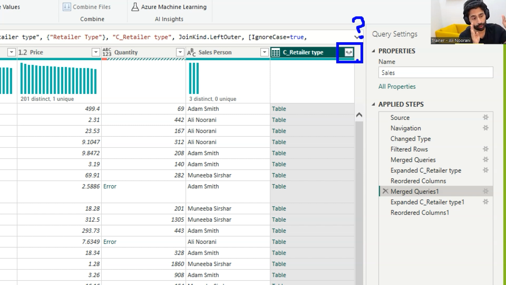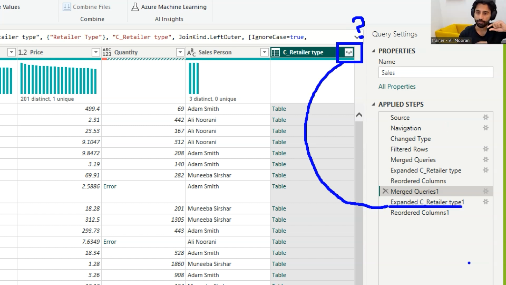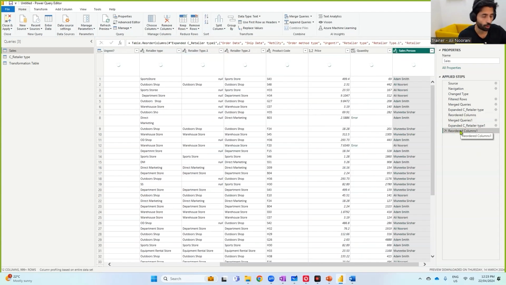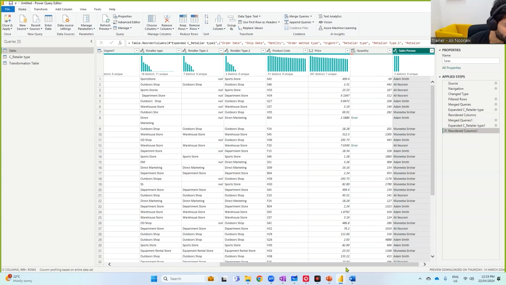That's correct. And I just want to make it obvious because that's a very common area where people make a mistake. I will not expand because I have already expanded before. I'm making a change in the intermediary step. If I expand again, it will duplicate the step and my code will break. Whenever you're making a change in the intermediary step, I don't have to reapply the step. I just have to click back on the last step.